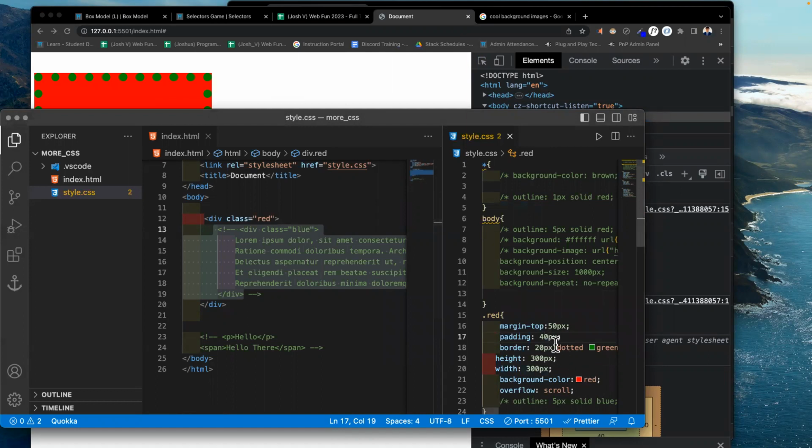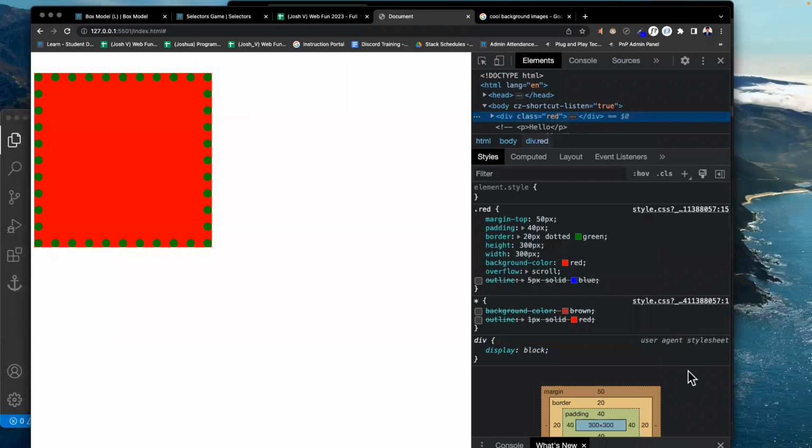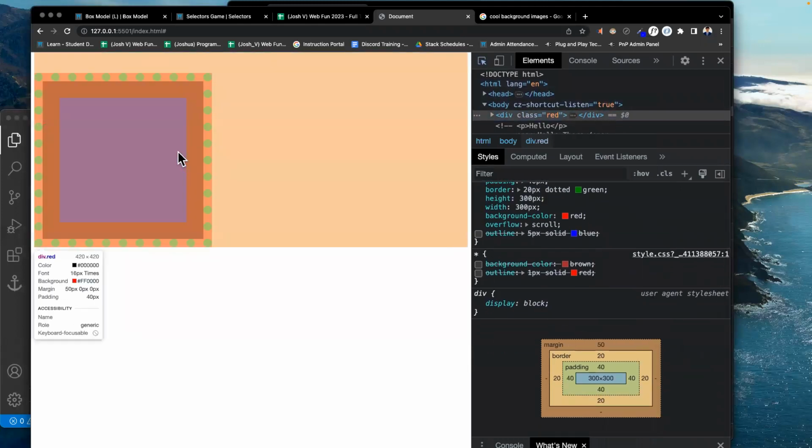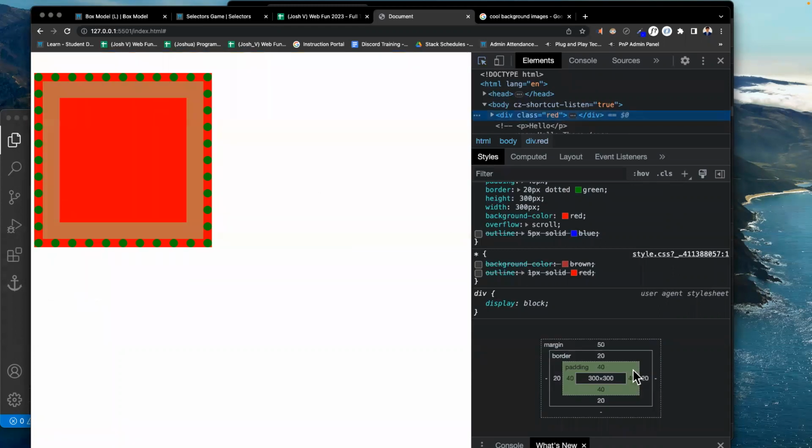That's because we added 40 pixels on all sides. To prove this, I will hover over this here. And now this orangey area between the purple and this border that we created, this padding is 40 pixels. So when you add padding, it will stretch out the content.